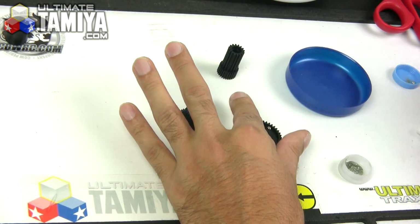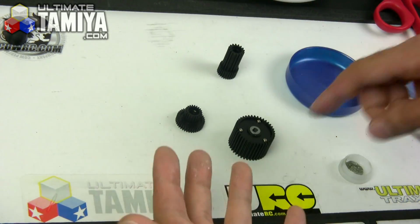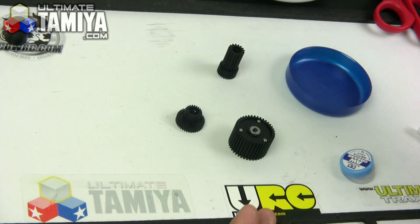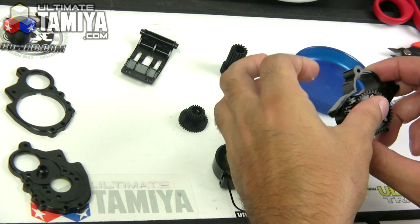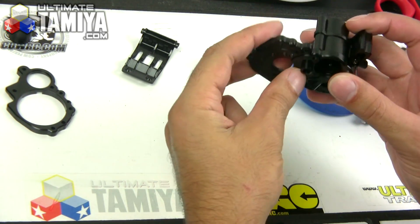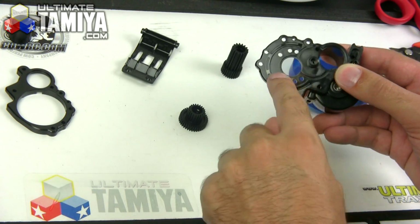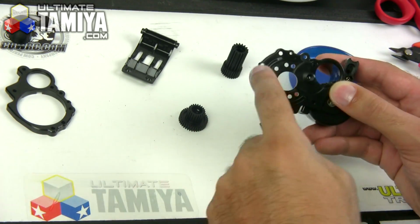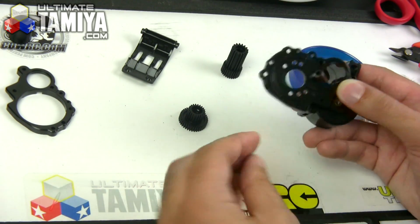There we go. So I was very careful not to get any on the outside of this gear, because the gearbox itself is going to be lubed with ceramic grease. It's a little surprising to me that the motor mount in the Pro kit is still plastic, and it only has a limited number of options for gear mesh for where to hook it up. Looks like there are only 3.